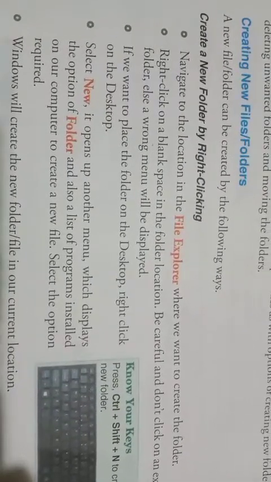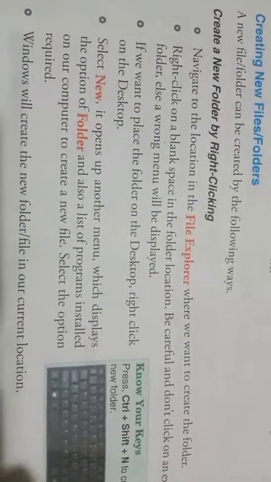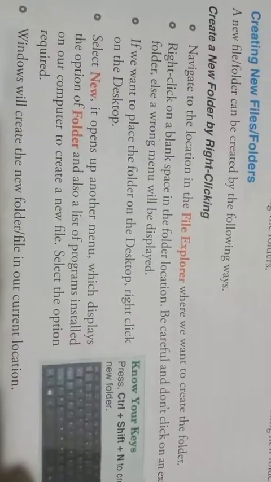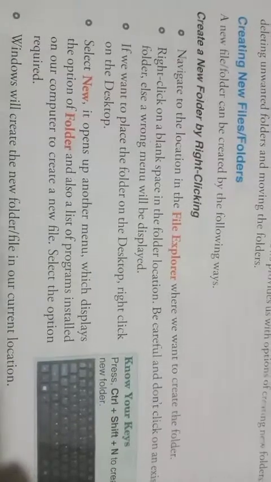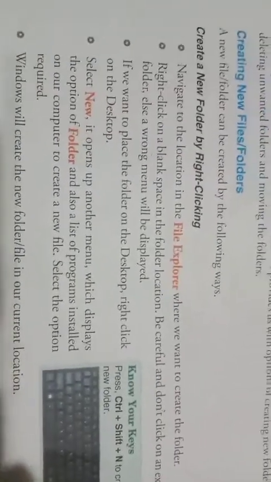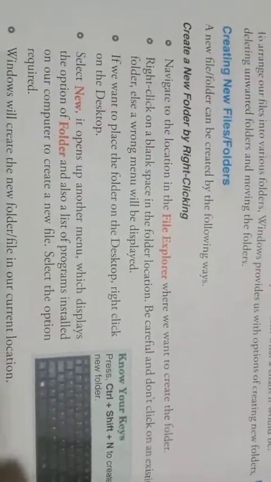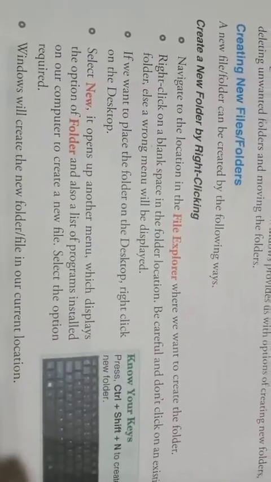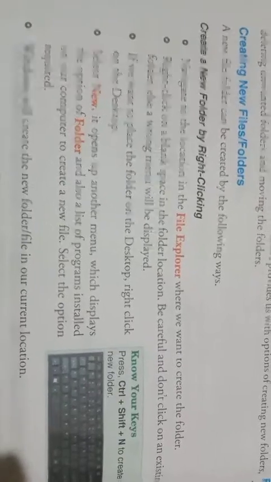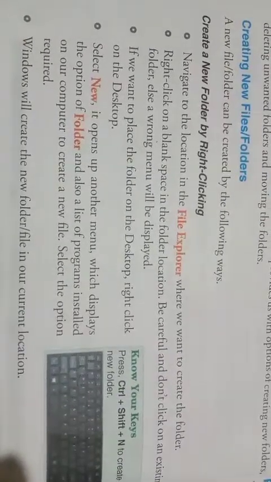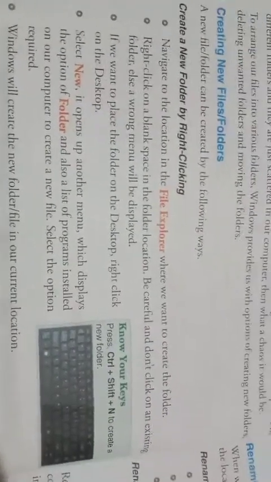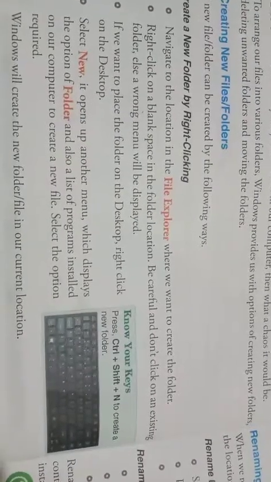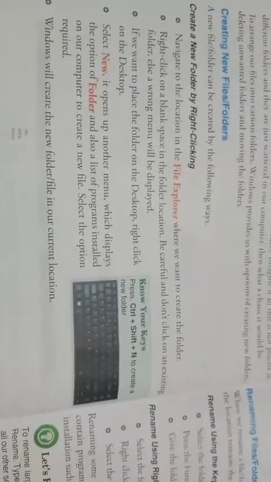through the options available on the ribbon of the status bar, not the taskbar, the status bar. In the status bar, in the menu window, you get the file option, and under the file option you have a new file option. Through that option, you can create new files and folders. Files can be inserted in a folder, but folders are not inserted in a file.